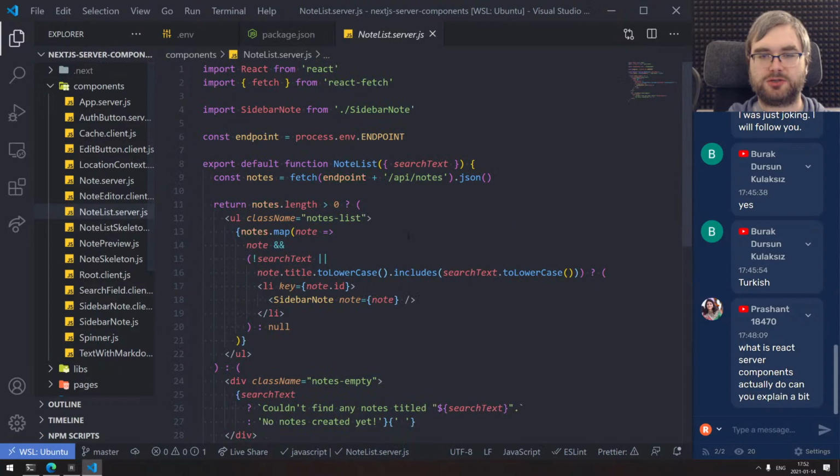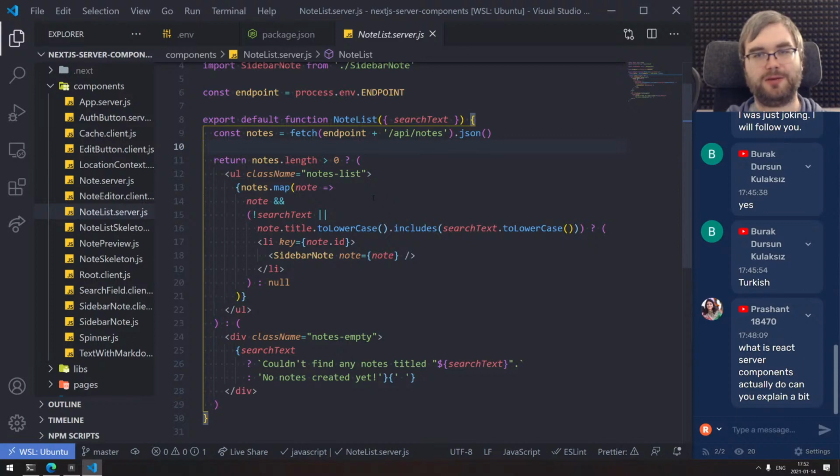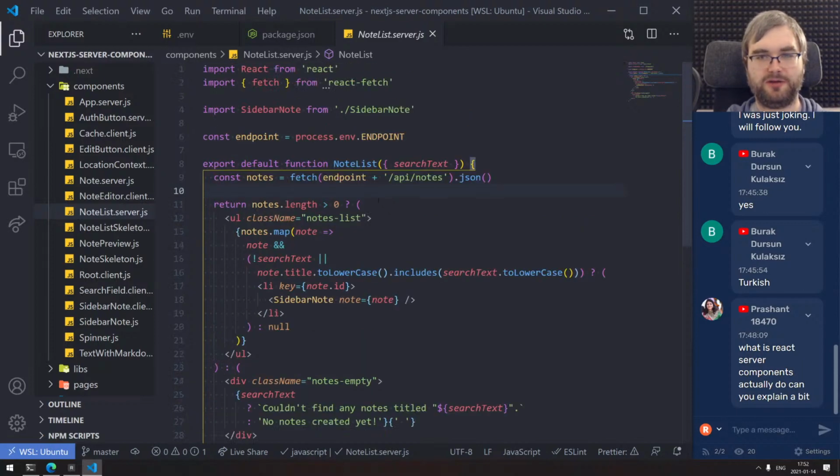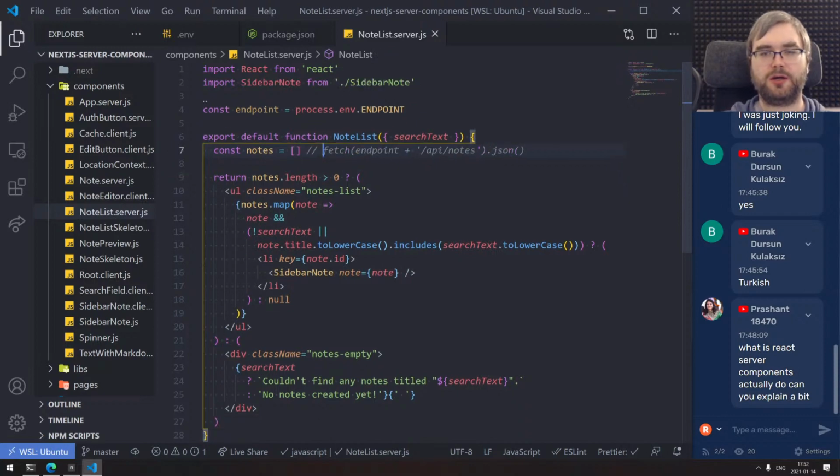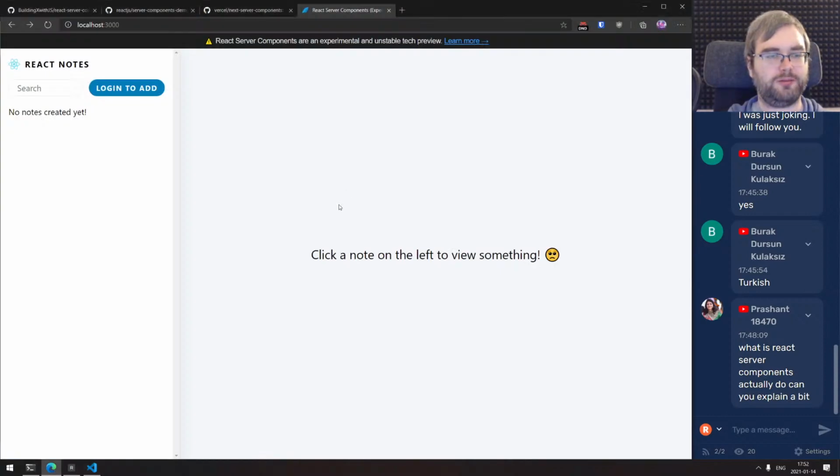We have this node list server component, right? So okay, it actually fetches the nodes from the endpoint instead of directly accessing the database, which is quite a bit nicer than the default demo. But still, we can just do that, which should in theory change the message to a different one.